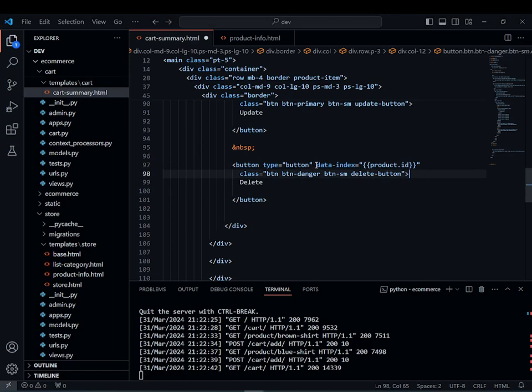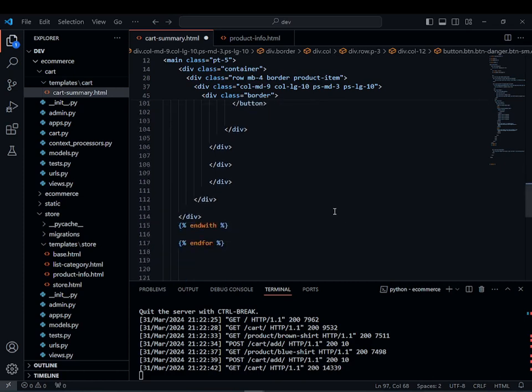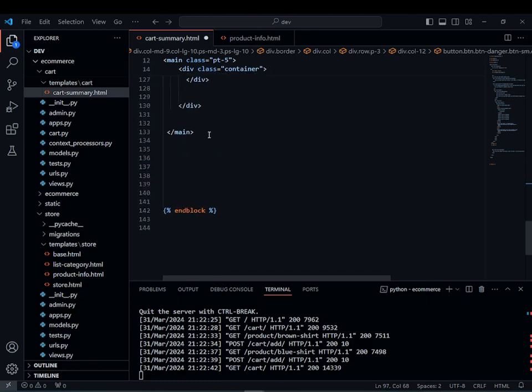After that, in place of that ID, we are going to use class, and here I have mentioned delete-button. So we are going to access that button through the delete-button class. Make sure that you also have that delete-button in your class, and type data-index and assign it to product.id. So that's it. Now we are going to integrate ajax for our delete button.